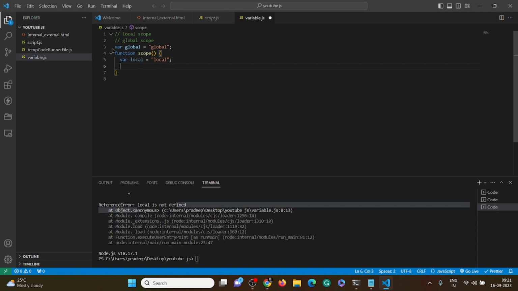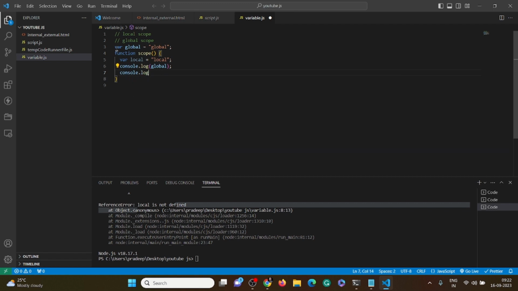Suppose the variable declared outside of the function is a global variable. It can be accessed anywhere in the program, but a variable declared inside of a function can be accessed only inside of the function. Let's understand it with an example. We try to console the value of the global variable and the value of the local variable.